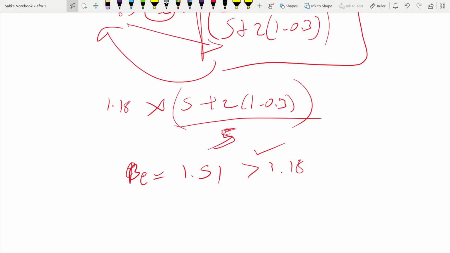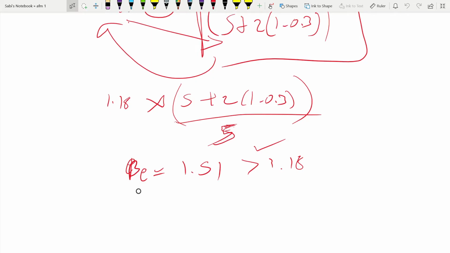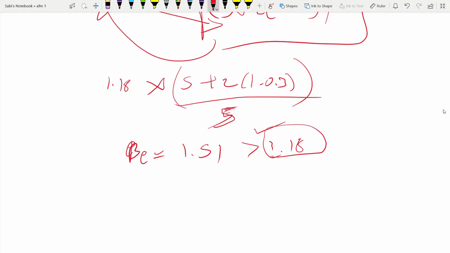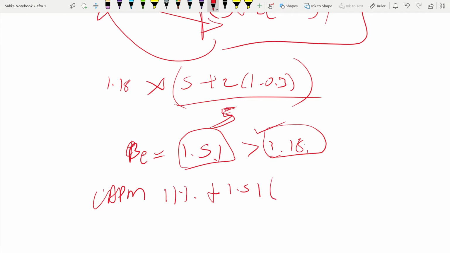Okay, now what else? This is what you wanted. Use your CAPM. Go ahead, put it there. What is the formula? Risk-free rate is 11% plus equity beta, which is now 1.51. This one, not this 1.18, because this is the asset beta. You want the equity beta. Then what is the market return? 16%. Minus 16% minus 11%, so first you multiply this 1.51 with this difference and then you add 11%.